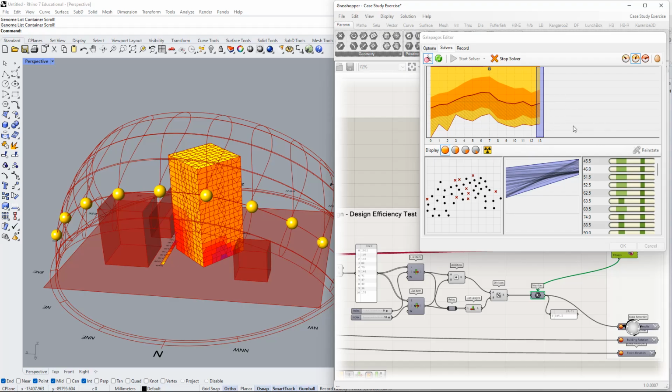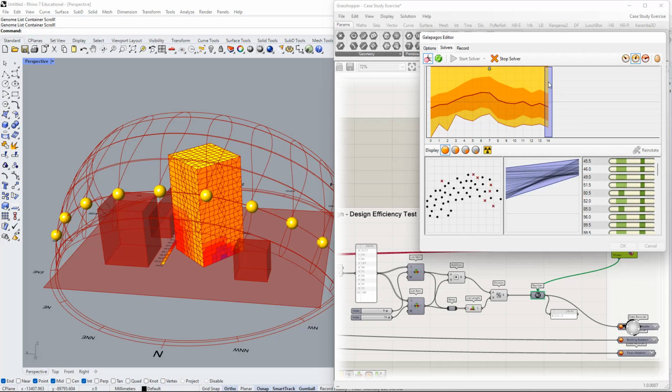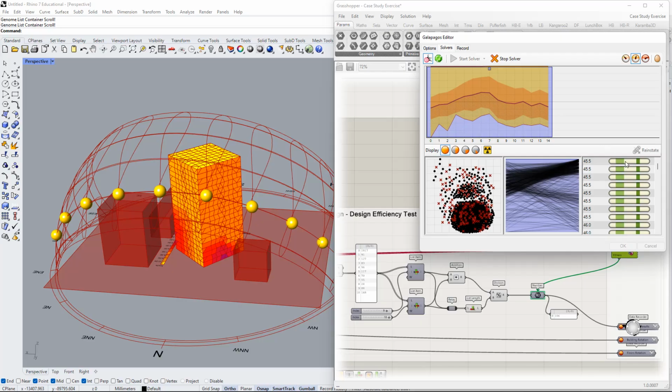Right, this test, like I say, can run for a long time, so I'm just going to stop it for now. I just want to show, you can see these plus signs. This is when it found one of the best solutions, but keep in mind that as an evolution situation, that best result is going to keep going until it finds a better one. So you can see that 45.5 is always in those results. You can scroll just by clicking and dragging. You can get all of the results, and you're going to get repeated results. Like I said, 45.5 is exactly the same because it's simply moving along the evolution line.